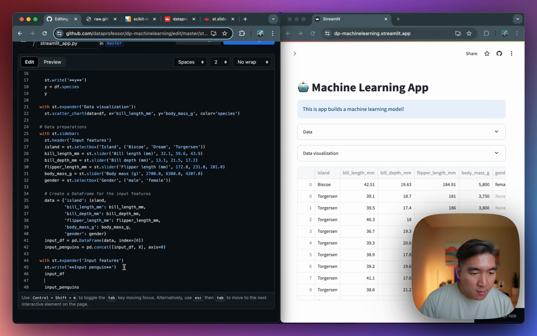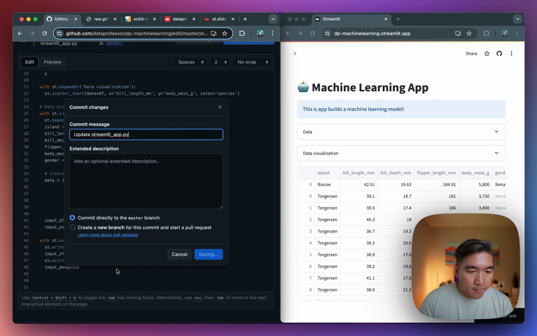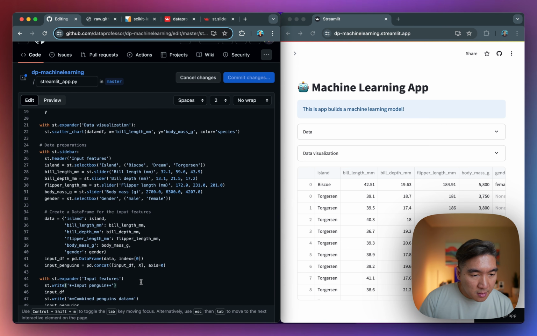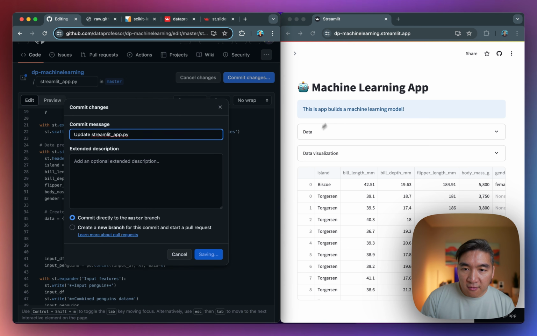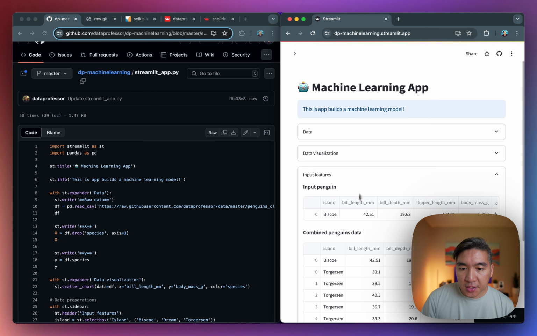And then the other one would be the combined data, because we were combining the input penguin data with the original penguins data. Combined penguins data. And this in here. Oops, I need to add the colon. Save it. And it's in here, input features. Alrighty.